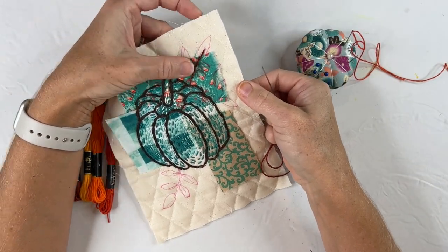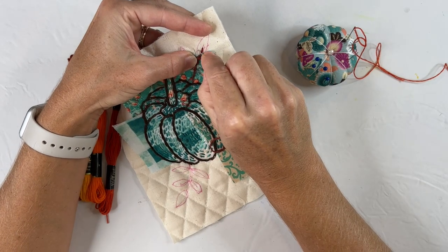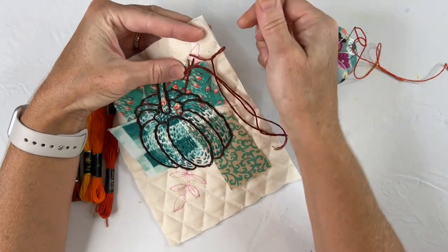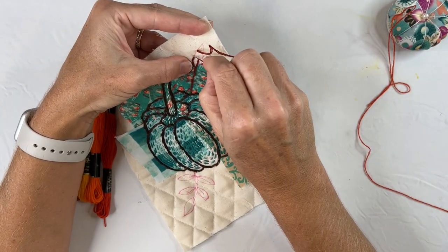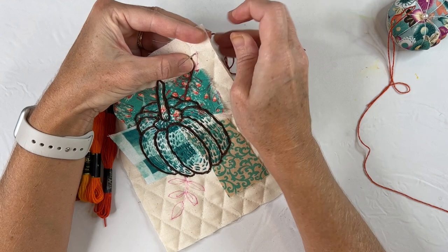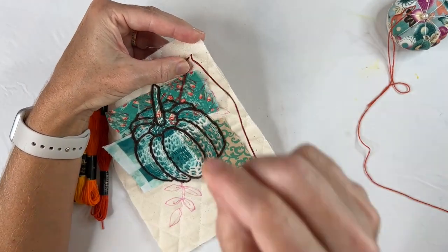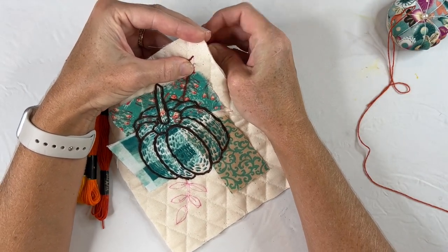So there I have my stem. On one leaf, what I like to do is create a boundary of that leaf. You can use a straight stitch or a back stitch. So I make my first stitch and then follow that guide that I made, since I'm happy with the sketch. I'm going to stitch all around that leaf. I'm using all six strands of floss, so it's quite chunky and thick. If you wanted to smooth the result, you'd use fewer strands. I'm just going to finish all the way around this leaf.